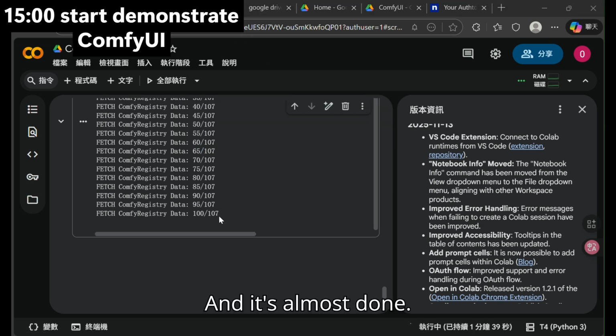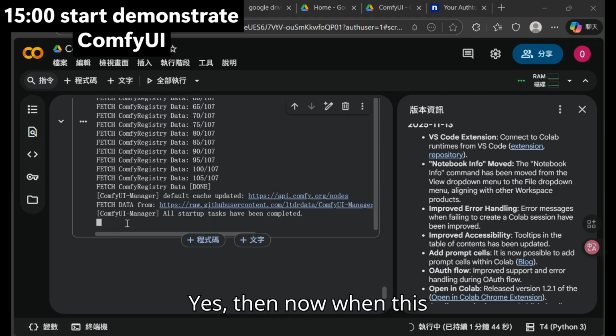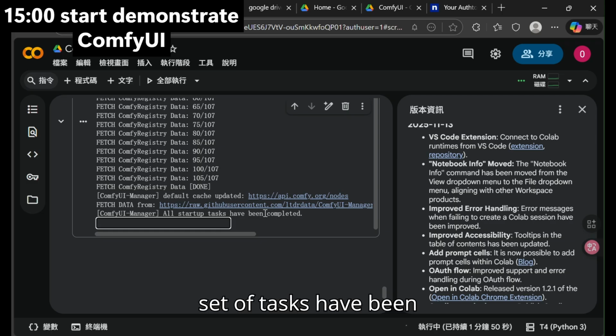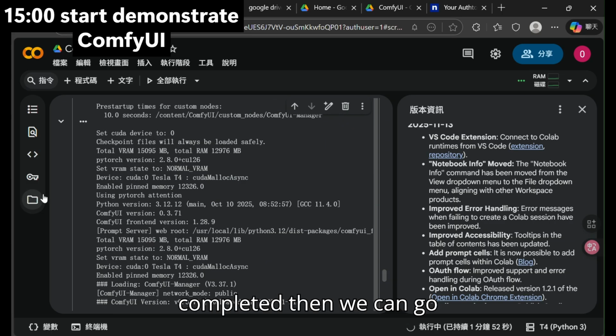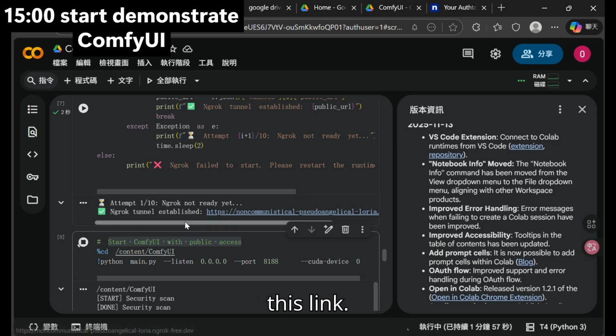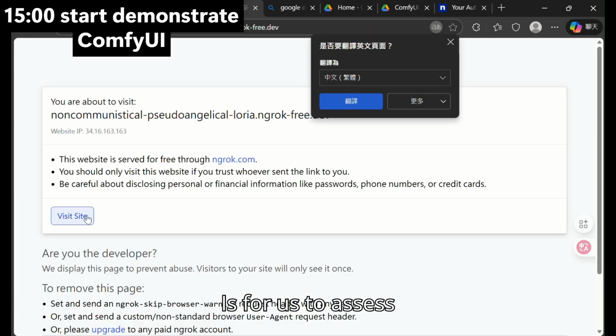And it's almost done. Yes. Now when this shows the message that the setup tasks have been completed, then we can go back to the link. And this link is for us to access ComfyUI.